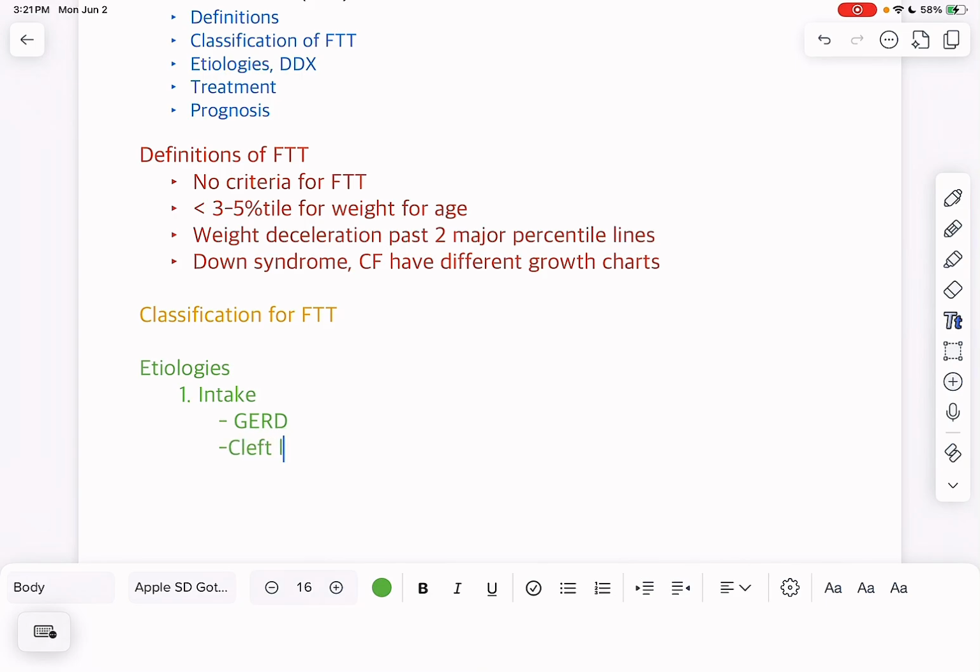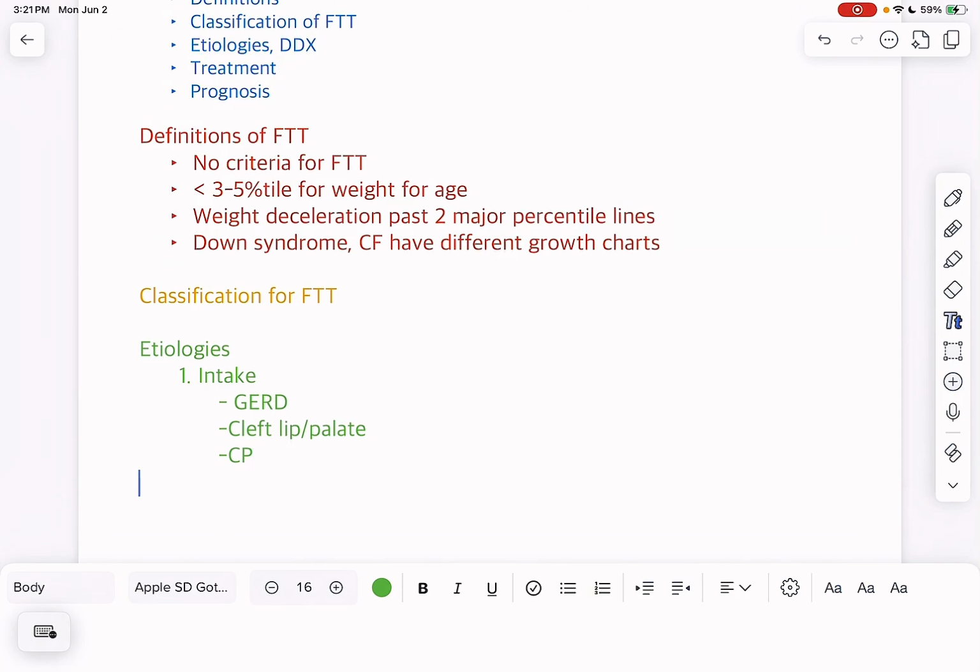One other thing includes cleft lip or cleft palate. If there's oropharyngeal dysfunction of the feeding process, this can be a very common reason for failure to thrive. And going along with that, oral neuromotor dysfunction. Kids with cerebral palsy even can have dysfunction of their palate, their tongue movements. This can lead to failure to thrive as well. And then finally, one more psychosocial complaint that might be there is neglect. If a child's not getting enough nutrition, they're being ignored by their parent. This is a very sad case, but something to consider as far as the intake side of things.